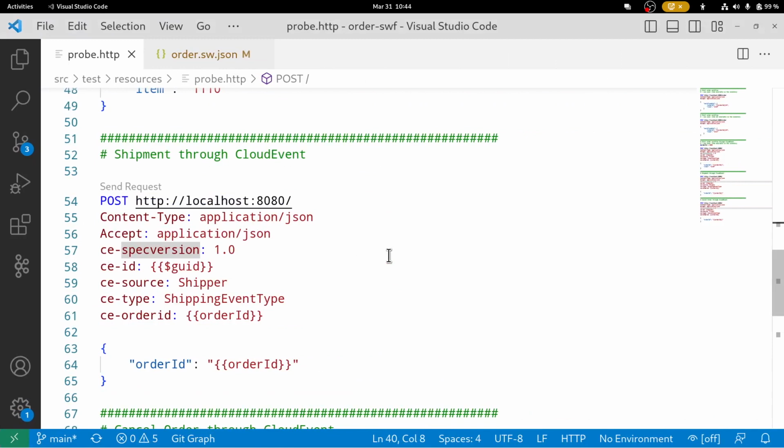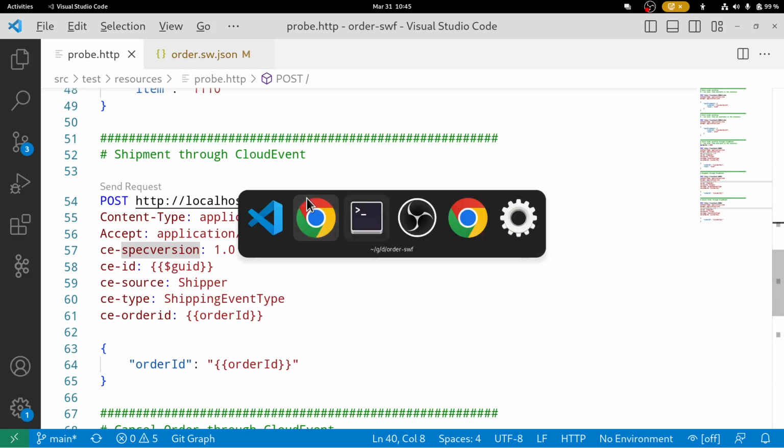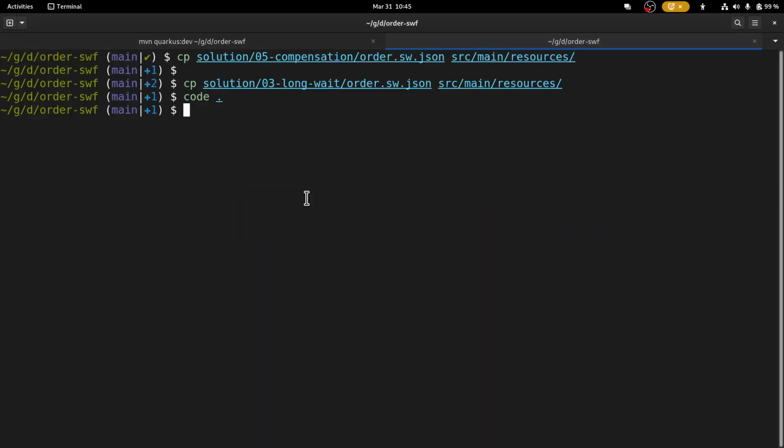My final goal is to show you this workflow engine in something that is more than a hello world use case. So the last evolution of this workflow is the version 5 order.